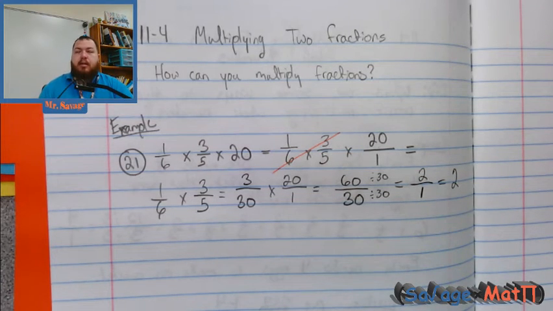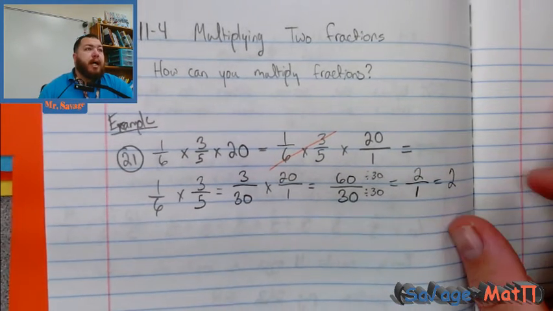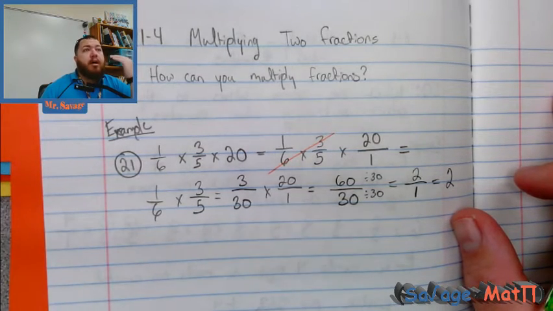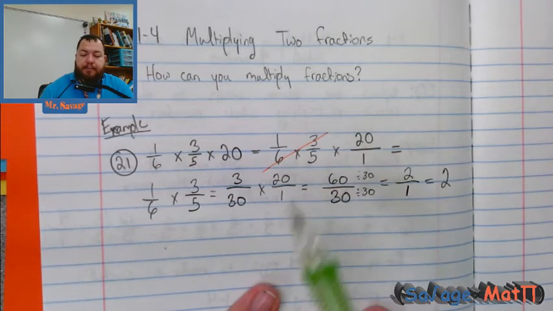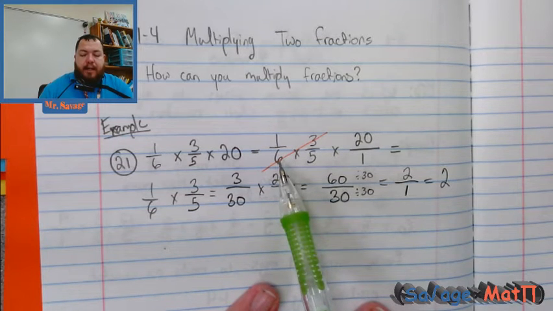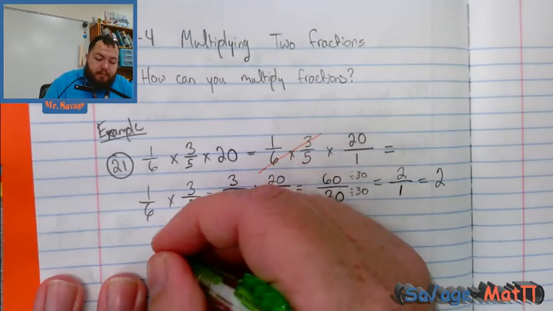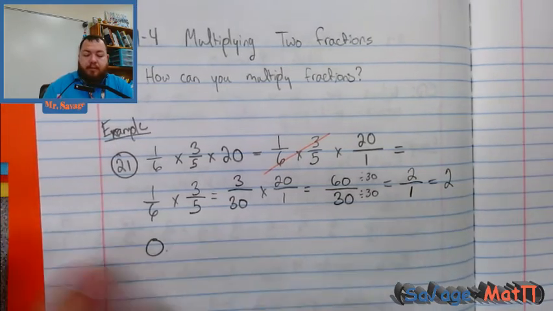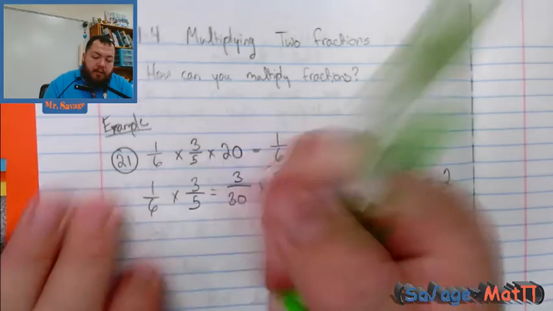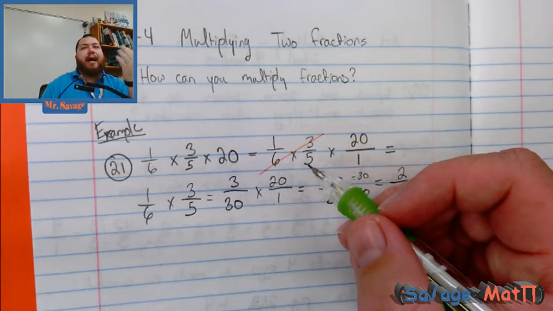Okay. Now, there's a way we could check our answer. There's a bunch of different ways we could check our answer. This is how I would do it. I would use the benchmark fractions of 0, 1/2, and 1. I would know that 1/6 is closer to 0, a half, or 1 on a number line? 1/6 could end up being 0, right? And I would know that 3/5, is that closer? Here, actually, I'm not going to write this down like this. I'm just going to make a little note up here. 3/5, is that closer to 0, a half, or 1 on a number line? That is closer to a half.